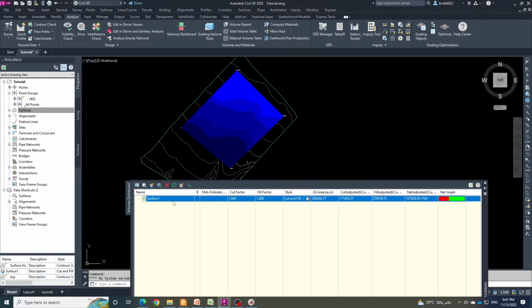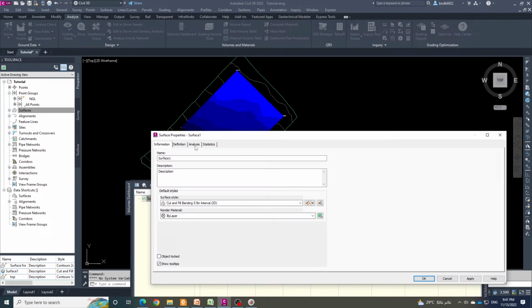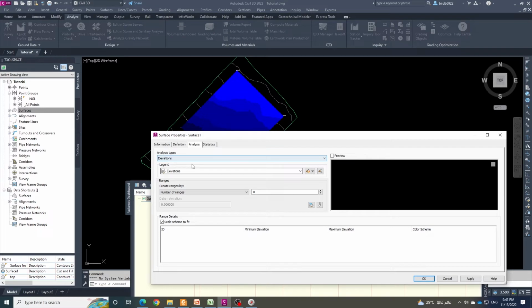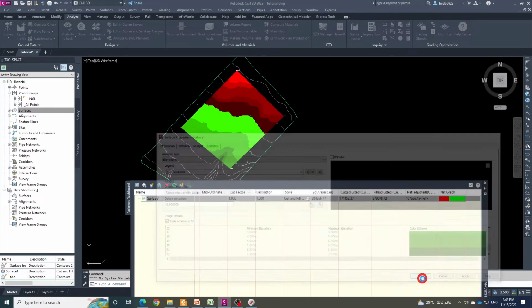Now I select the surface and click the right mouse button, choose surface properties, and then here in Analyze, choose elevation, and then create ranges by range interval with datum by 5 and click run analysis. See, there is fill and cut. Now click apply and then OK.